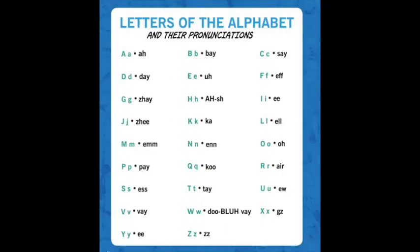Some of the letters sound exactly like ours, but a little bit different. So as you can tell, depending on how the letters are put together, they're going to be pronounced differently. So we're not really going to go in depth like a real French lesson, just sort of something for you to practice and to learn and to see as we go on.